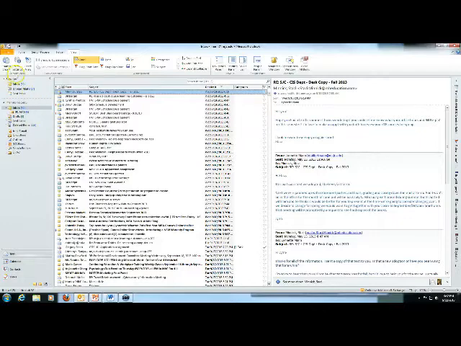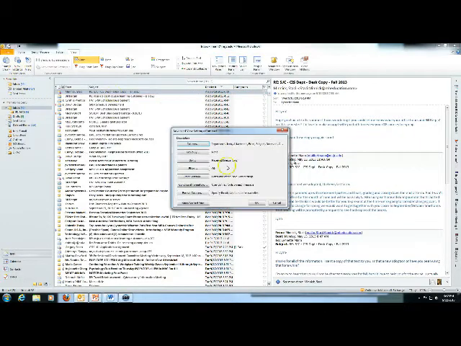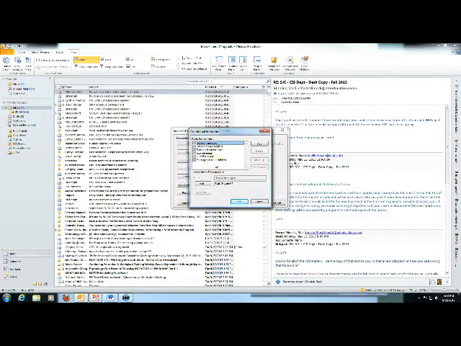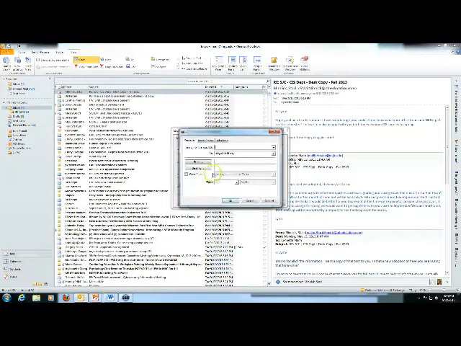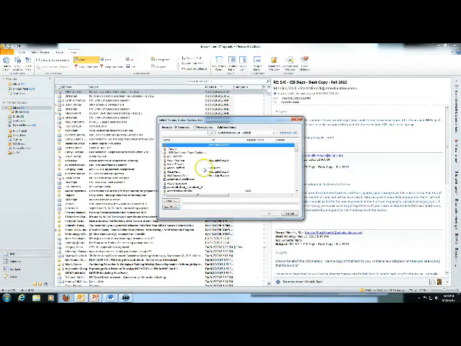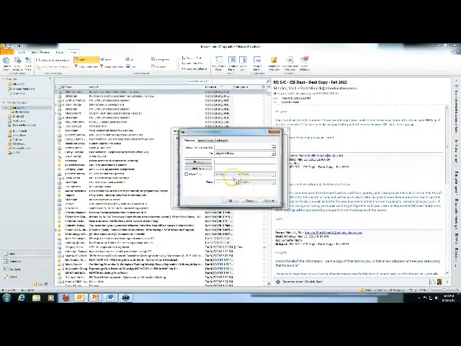So the other thing I want to show you is in View Settings. A really cool thing is when you go down to Conditional Formatting, you can set up a rule. Right now I'm going to add a rule. I'm going to say it's to me, and the condition is if it is sent to me only, so right here, the only person on the To line. Okay, I can say okay.